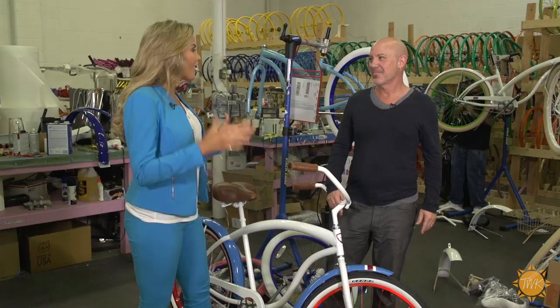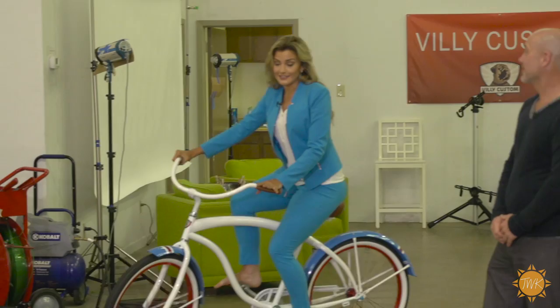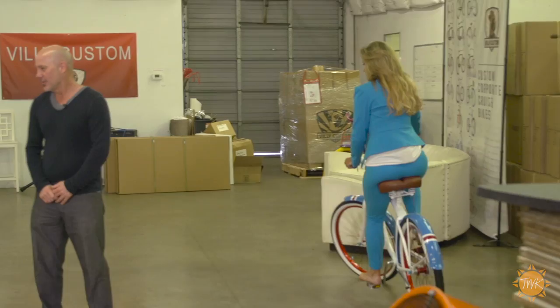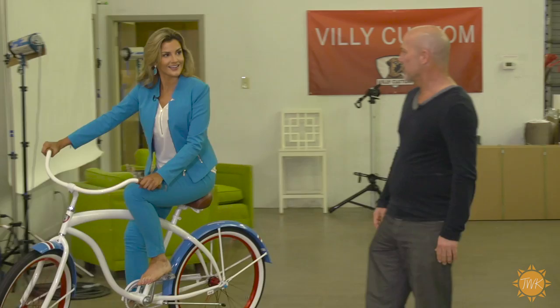So we can't just talk about the bikes, we have to actually test drive one so we know how great they are. This one matches my outfit! Do you mind if I give it a run? Let's go for it. So I haven't ridden a bike in a long time, but this is a pretty easy ride. What makes it so easy? The handlebars come back to you, you've got a nice soft seat — cush for the tush — you've got the big fat tires to make you not feel the bumps, and you don't have a bunch of wires and gears, so it's just real simple and fun. Yeah, it's pretty easy to navigate.